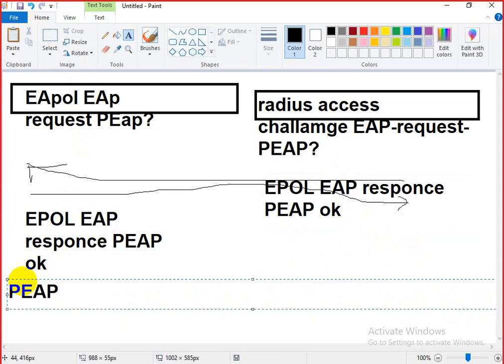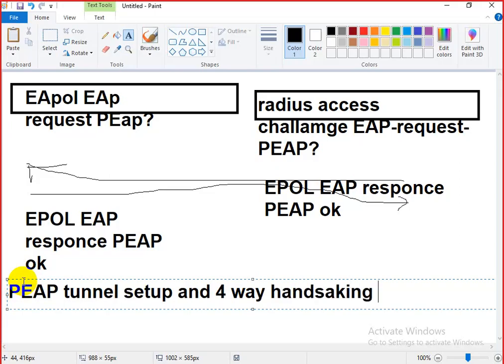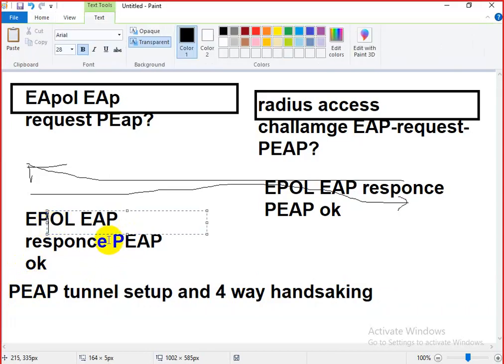PEAP tunnel form, setup, and 4-way handshaking. Okay, you have either not PEAP, or you are using EAP. Okay, fine.